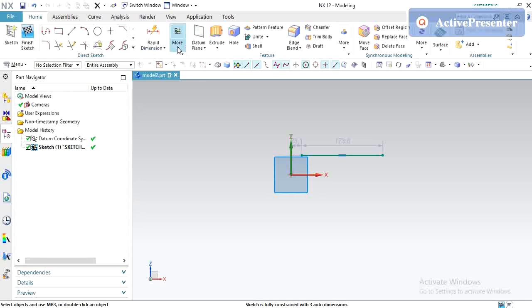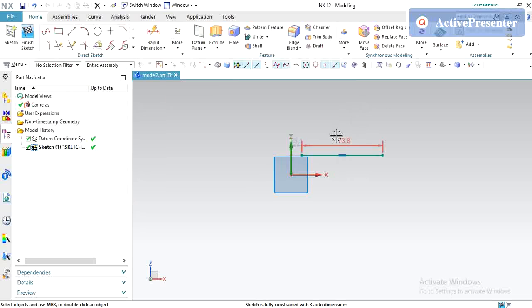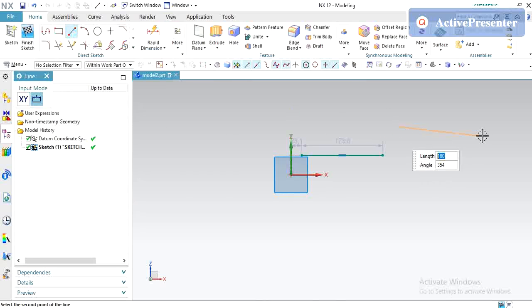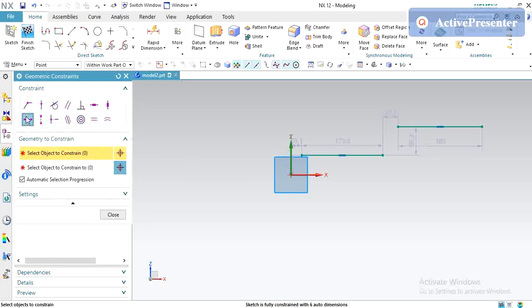Next we will add one more vertical line. We want to keep this line in horizontal alignment.